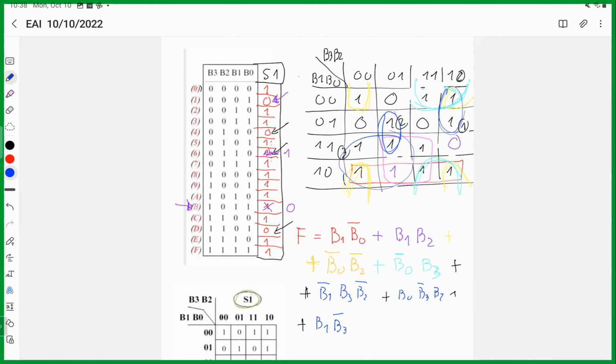And this is the simplified version of the logical function. You don't have to try to simplify it anymore. This is already the most simplified you can get. So yeah, that's one of the things I love about Karnaugh maps. You don't have to wonder, oh, could I somehow simplify this any further? No, you cannot. If you did the groups as big as possible, the smallest number of groups, you don't have to simplify.